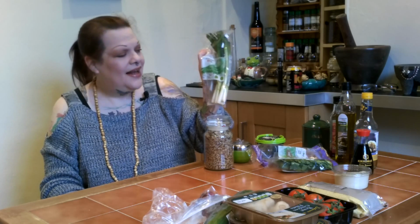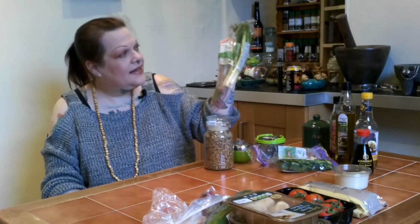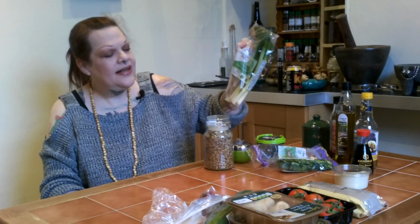And another thing you see me with a lot, my scallions or green onions. I love these guys. Even though it says they're trimmed and washed, make sure that you still cut off the ends and split the tubes to make sure there's no grit or sand inside. Give them a rinse. And then I'll be slicing them up thinly.